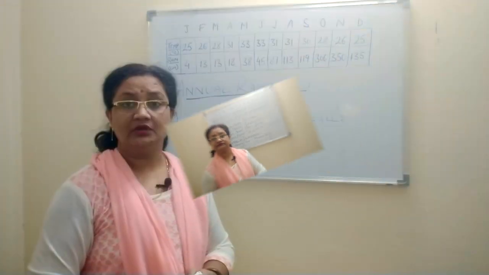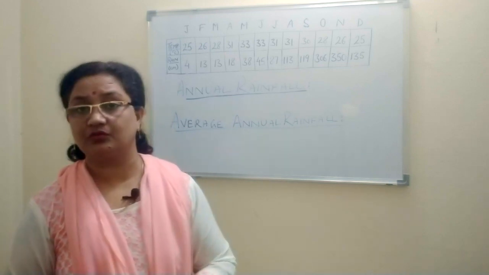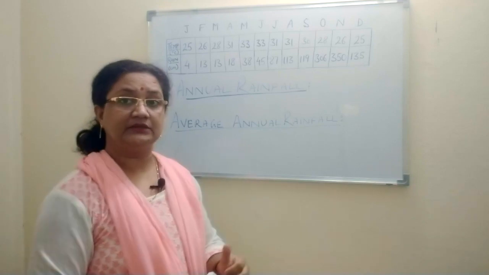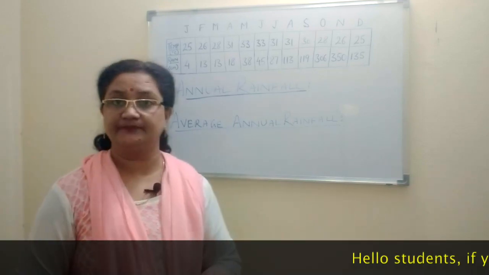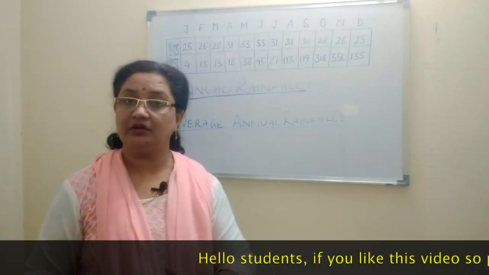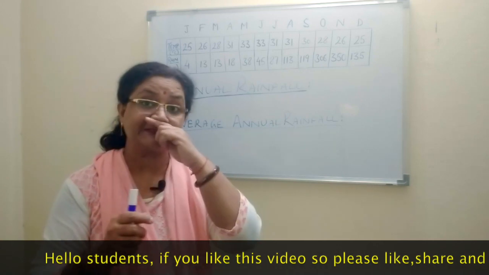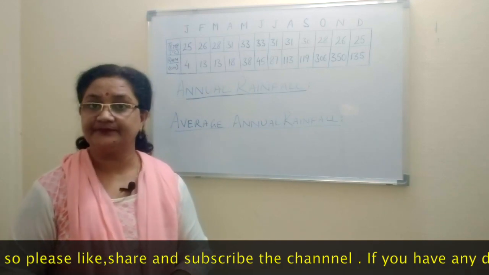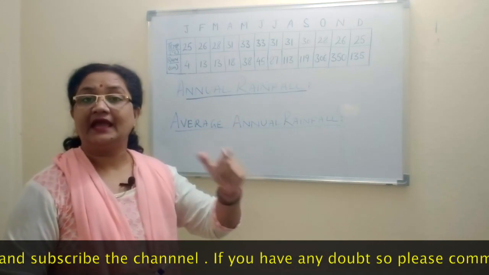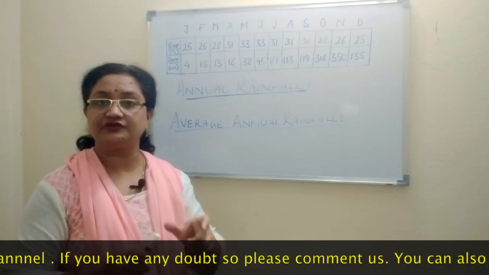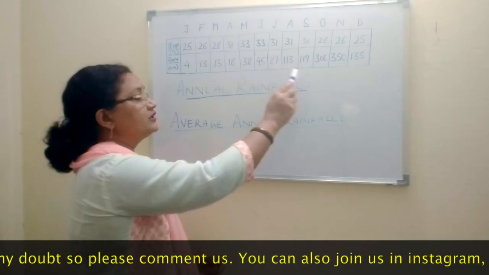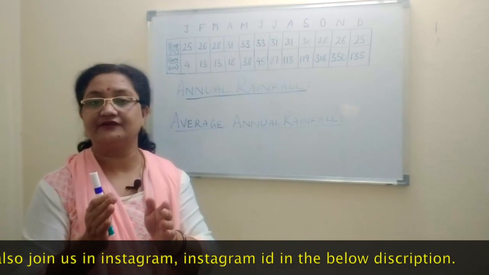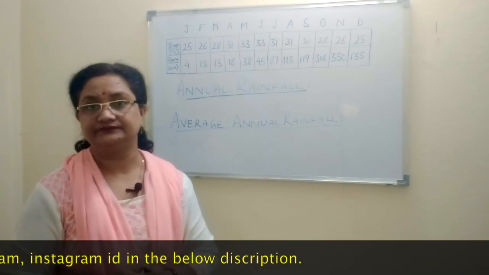Now children, the next question which may come related to the climatic data is to find out the annual rainfall. Now rainfall means you have to take the second column for that, where the rainfall has been mentioned. Annual rainfall means you have to take all the 12 values of each month and you have to add all that. That will give you the annual rainfall.